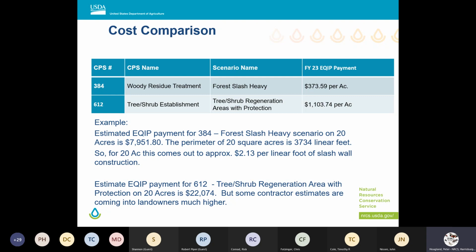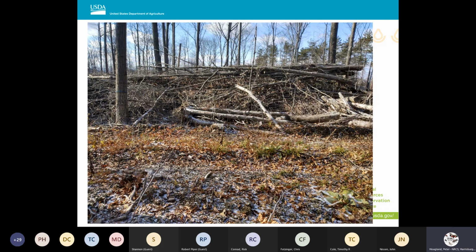Cornell has seen some really good success with these in their research, and they are working on putting out some guidance documents, standard operating procedures for slash walls. This is kind of what the outside of a slash wall looks like at Cornell's Arnall research forest. And the specs on this are constructed up to about 10 feet tall and about 20 feet wide on the base. Like I mentioned, Cornell is going to be releasing a practice guide on these soon, and I will make sure that you are all on the receiving end of that once it comes out.